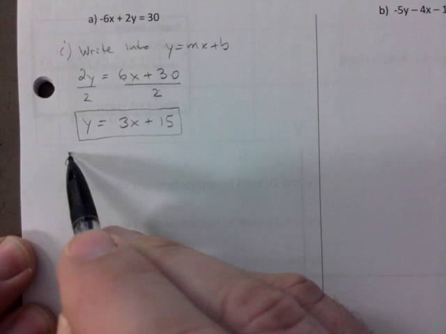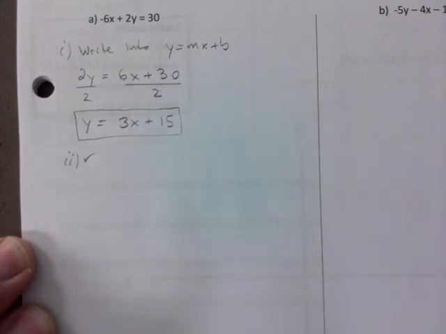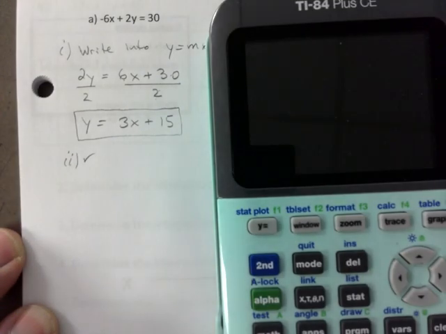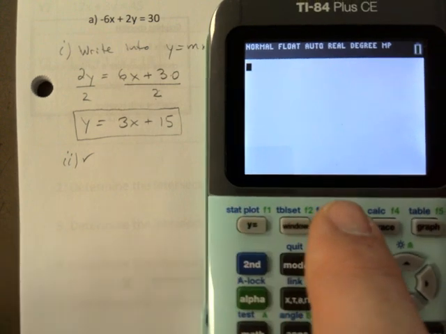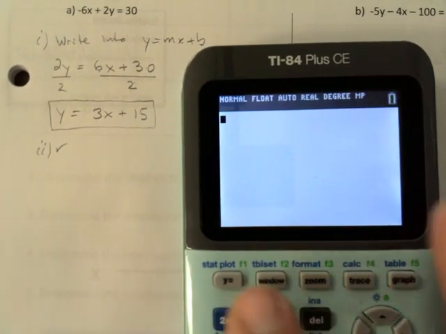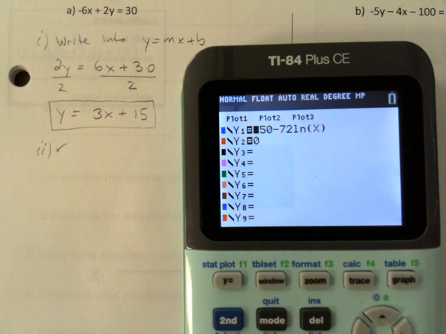So let's graph this. I'm just going to put a check mark there. But let's see if you remember how to do this. Grab your calculators. You should all grab your calculators. If you do stuff, you wake up, you know what I mean? So y equals, I have some ugly equation on there.